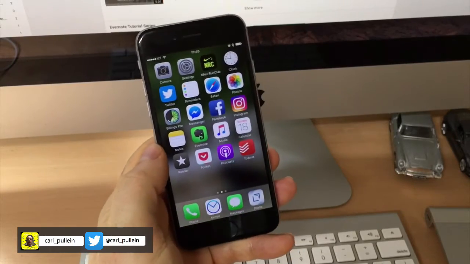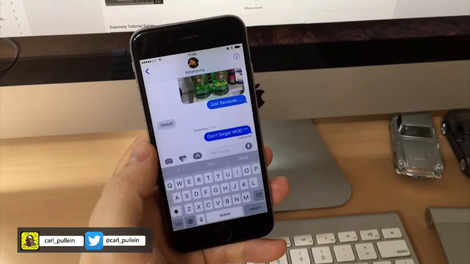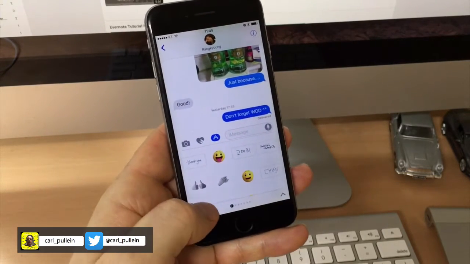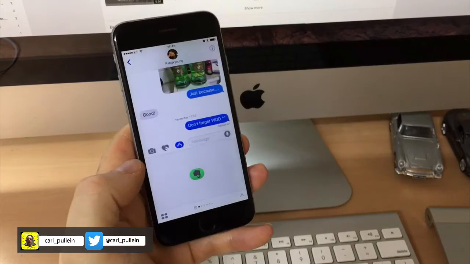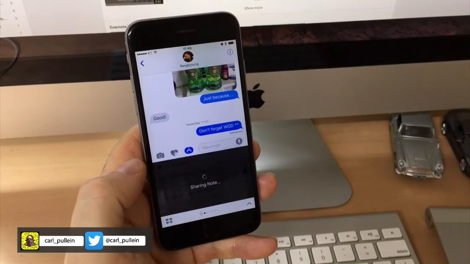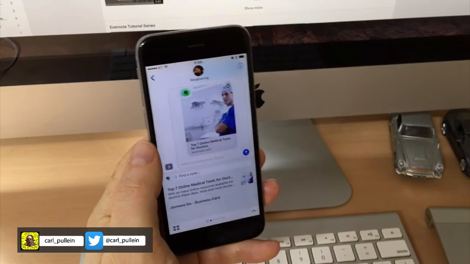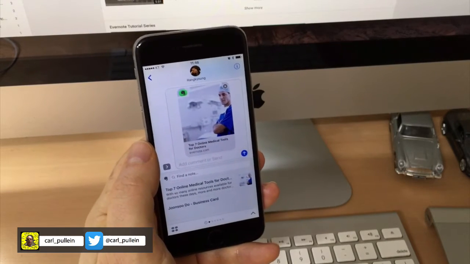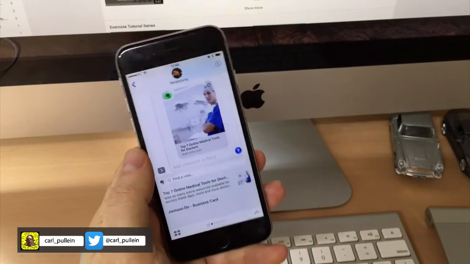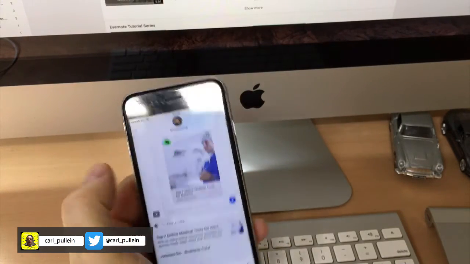Now the really new feature is over there in messages. So here we have a message window open. If I click on my apps down here and then click on here at the bottom, I now have the Evernote widget, which means that I can click on that. It will share that note with my wife, which I think is really cool if you wish to use Evernote, and particularly if you're using it in a business setting, and if you're using iMessages, I can see this being incredibly useful. And really that's about it.